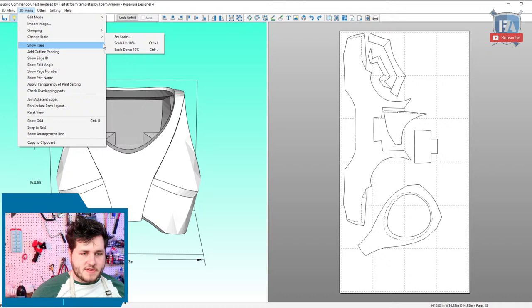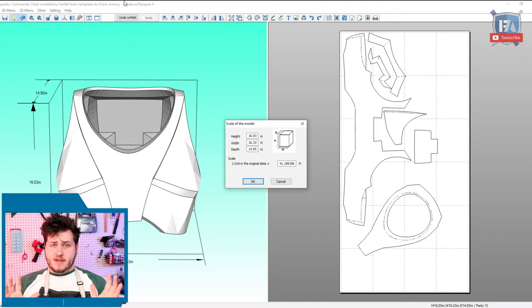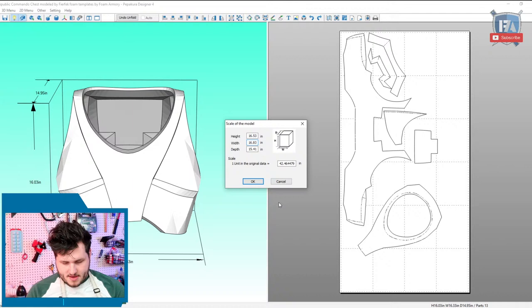And again, we have pieces that sort of slot underneath this. So this is supposed to be really big and bulky. The Republic Commando armor is a tank, and it's got a lot of room in there for the body. It's really funny. I've actually seen some people walk around in costumes of their commandos, with muscle suits on and things, because the Republic Commandos are jacked. Way more jacked than the average clone, who is shockingly slim. And so I'm not afraid of that kind of business there. So let's say we'll take this from there to there, and we will make that 0.83. And we call that a day.